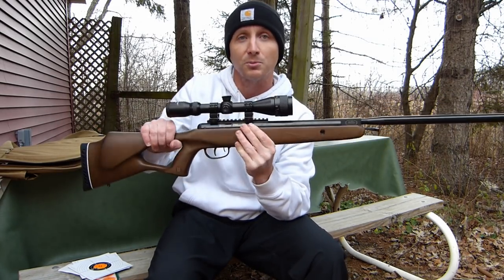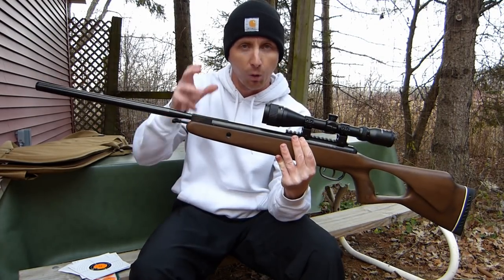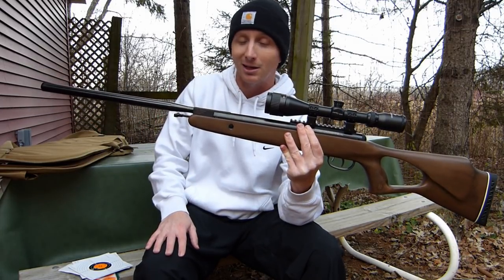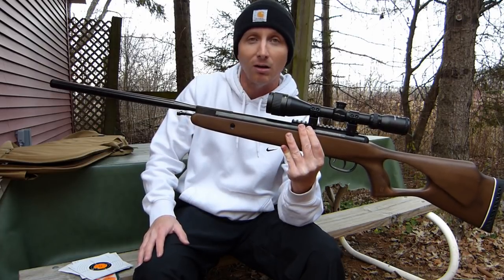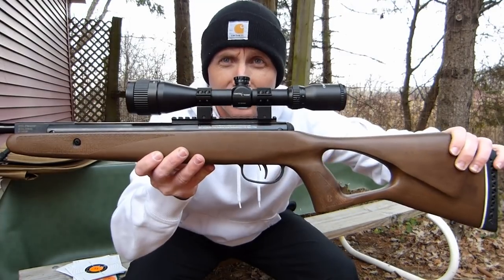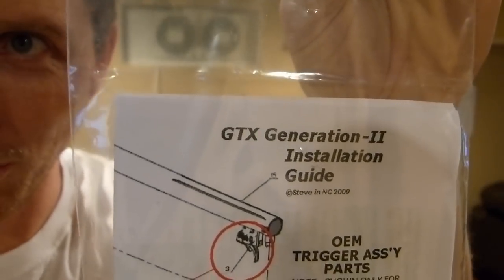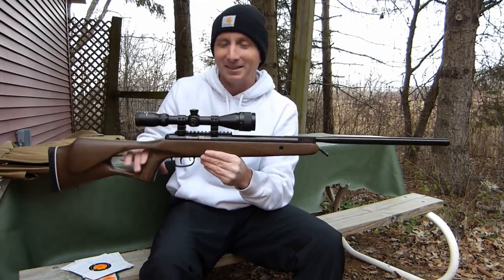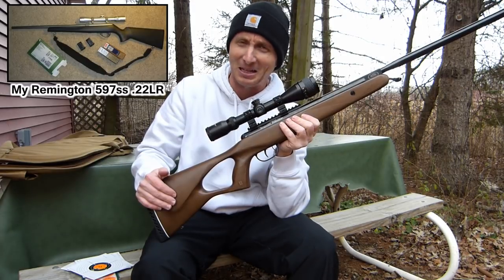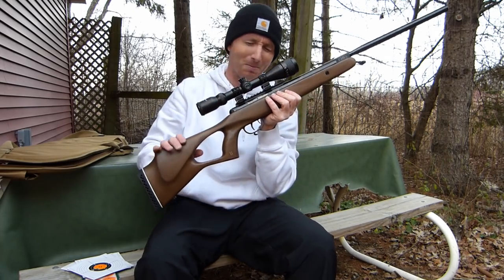If you're just starting out or getting your first spring gun, this gun is absolutely backyard friendly. It thumps when you shoot it — it doesn't crack, it doesn't ping, it thumps. As long as your city ordinances allow it and you've got cool neighbors, I see no reason why you can't have a ball plinking with this thing in the backyard. I should note that the trigger on this gun is still the stock trigger — I have not yet upgraded it with the GTX trigger; that'll be done in another video. But for all the gripe about the trigger, I really didn't have that big of a problem with it. I would take this one over the one on my Remington 597 — that thing is horrible, like 9 or 12 pounds of pull. Miserable trigger.